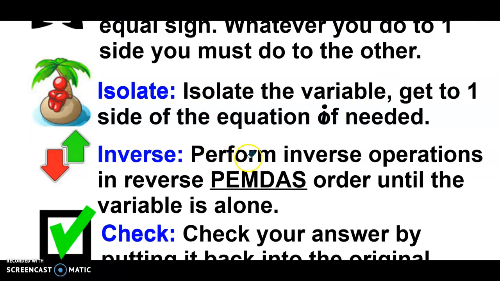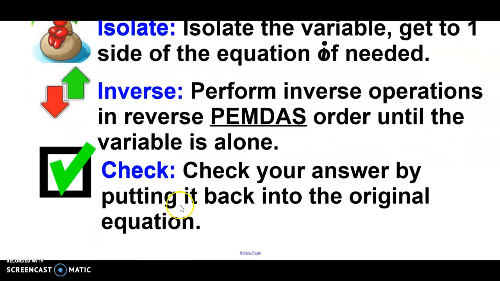Then we have the inverse operations, the perform inverse operations in reverse order of operations until the variable is alone. The reverse order of operations is important, but that's not something that we get into until the next lesson, which is solving two-step equations. And then finally, the check step, which you should do no matter what kind of equations you're solving, which is to check your answer by putting it back into the original equation.